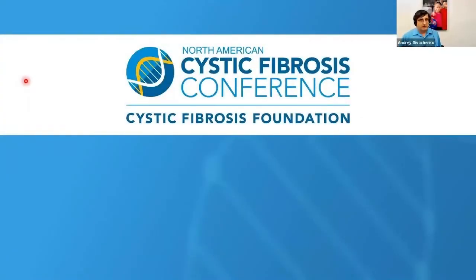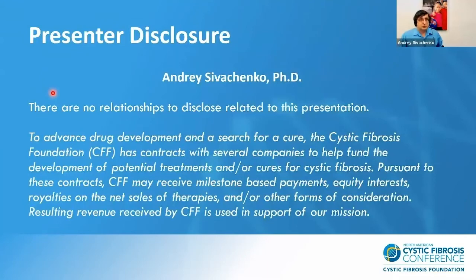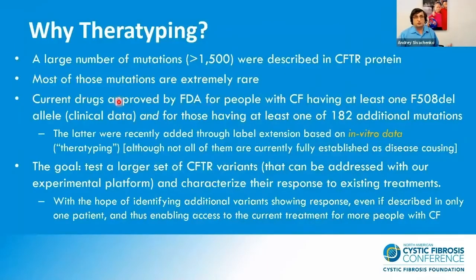Hello, everybody. My name is Andrei Sivachenko, and I work at the Therapeutics Laboratory of the Cystic Fibrosis Foundation. And I'm going to talk today about using our theratyping dataset for querying structure-activity relationships in CFTR. I have no relationships or conflicts to disclose. So I'm going to start with describing our theratyping project, what it is, why theratyping, also experimental platforms used, and the type of data collected before we move on to consider how to look at our results.